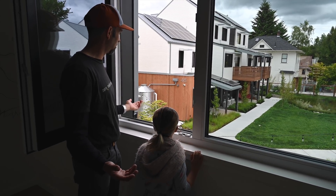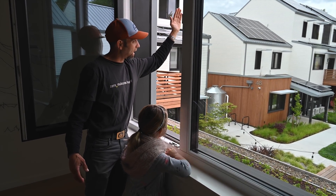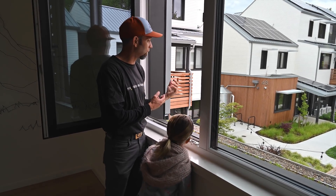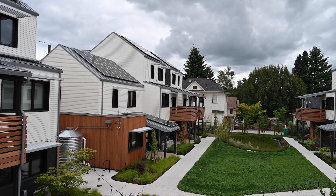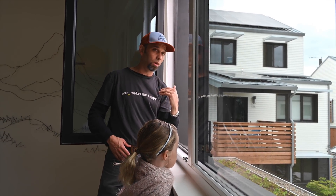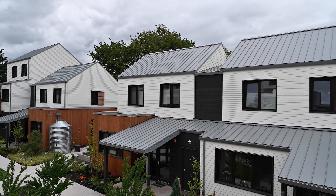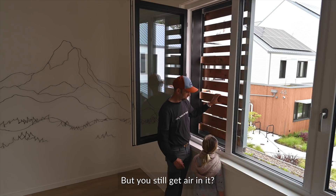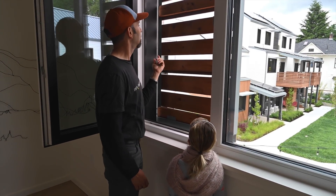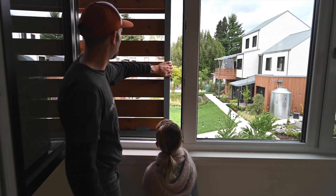In the summer though, we don't want that sun in our windows because it's already hot. In the summer, the sun is really high on this axis — it has everything to do with how the earth is moving around the sun. The sun is really high in the summer, and those shades block out the sun. Because the sun comes up early in the morning, it just comes straight in through the windows. So we have these sliding shades that block out all that extra sun. We can still leave the window tilted to get nice airflow, and we can still peek out a little, but we're blocking most of the sun.